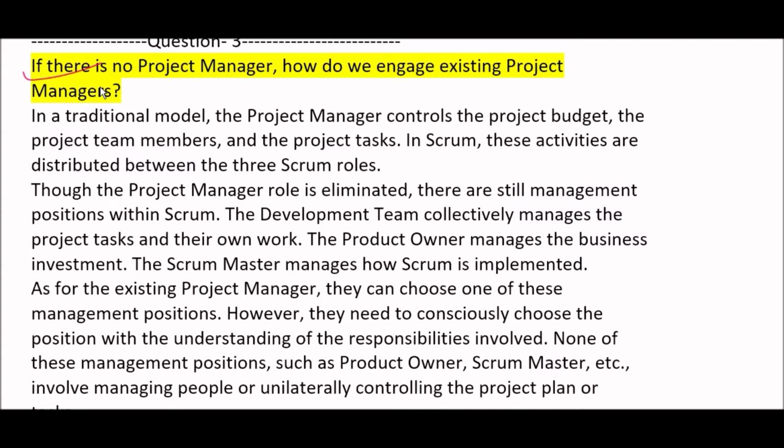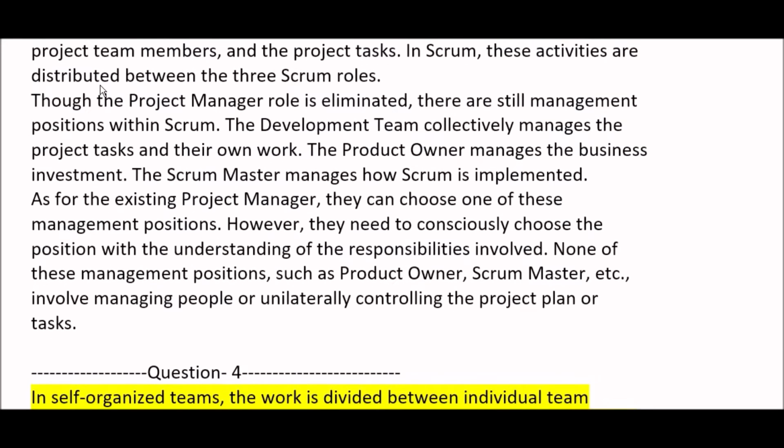The product owner manages the business investment. The Scrum Master manages how Scrum is implemented. As for the existing project manager, they can choose one of these management positions. However, they need to consciously choose the position with the understanding of the responsibilities involved. None of these management positions, such as product owner, Scrum Master, etc., involve managing people or unilaterally controlling the project plan or task. Okay, I hope it's clear.